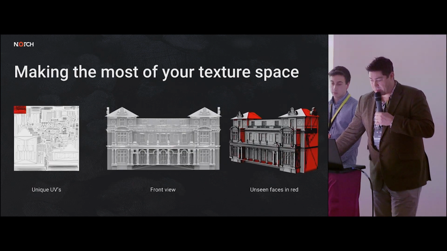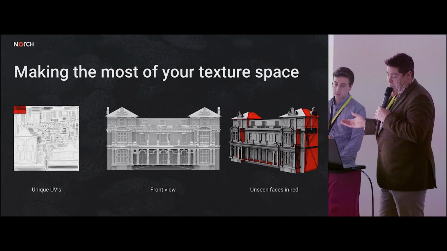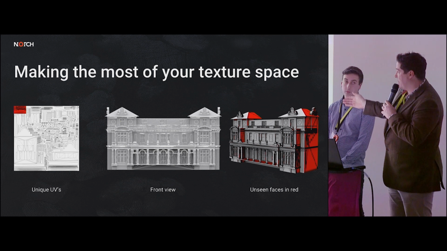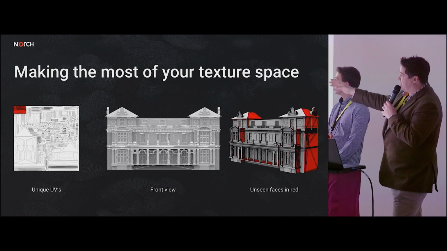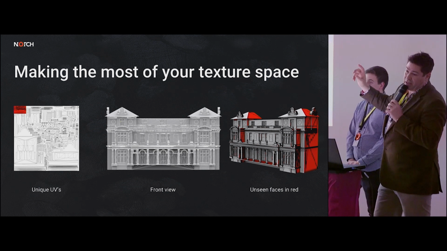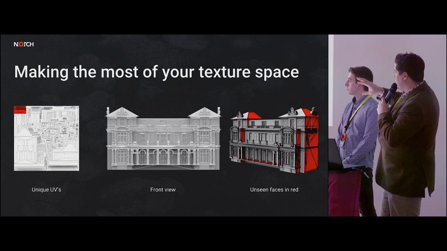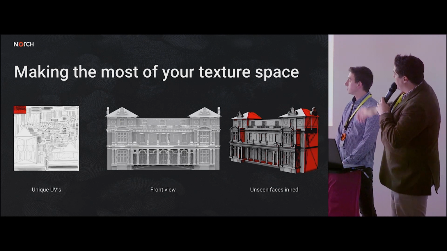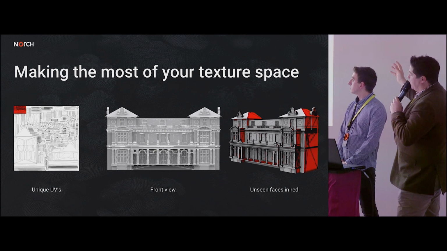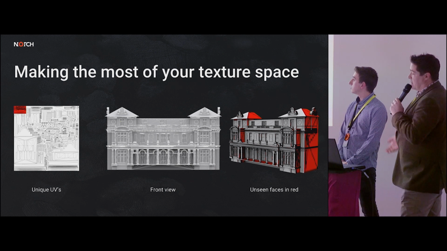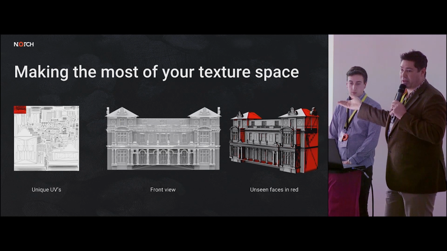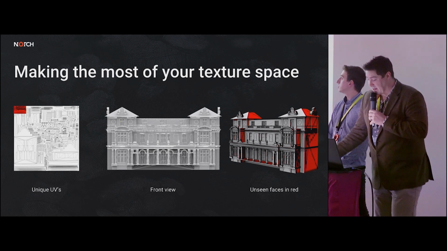So I'm coming back to this, just an example showing what I mean when I was making the most of my texture map. With the unique UVs, the UVs at the front of the building are all in white, and the UVs of the parts of the building you don't see are all in red. And on the right-hand side, if you look from the front, everything's white. If you look from the side, all the bits you're not going to see from the projection mapping are in red because we don't need them. So we just shove them up in the corner. You could make it even smaller than that, but I was just making it visual so you could see it today.